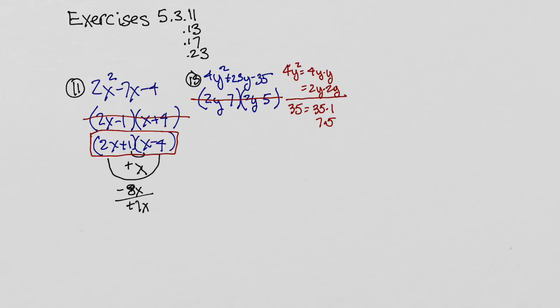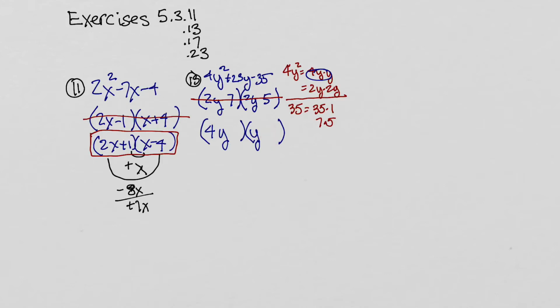And let's try then. All right, 2 new sets of parentheses. Let's go with the 4y and the y, so we can try that. So let's put in a 4y and a y. Now if we try this, what I need to look for is which one am I going to use here? 35 and 1 or 7 and 5? So I'm going to try the pair that's closest together. Now the question is, where do I put the 7? Do I put it here or do I put it here?